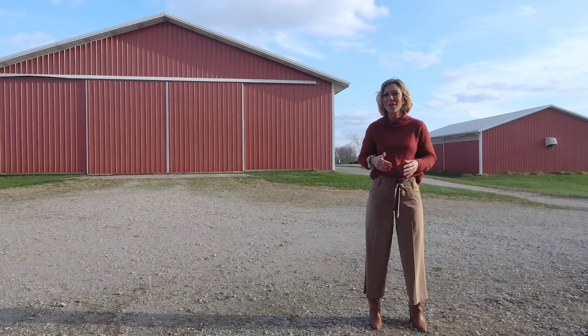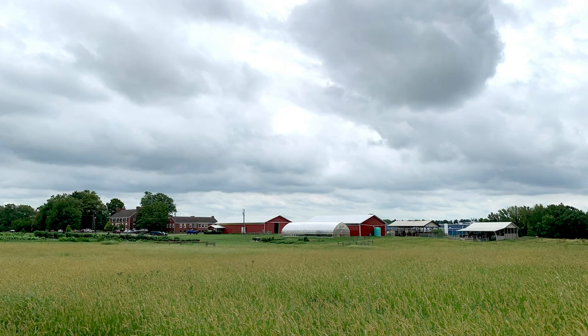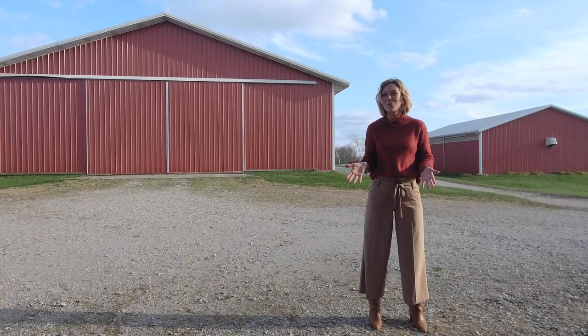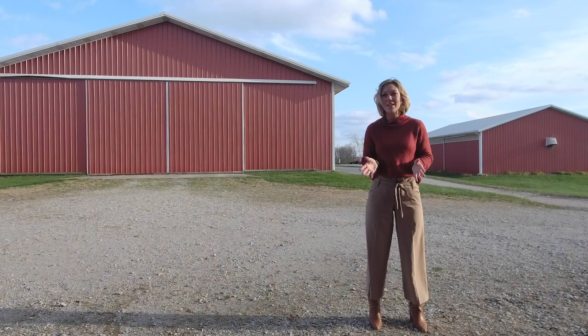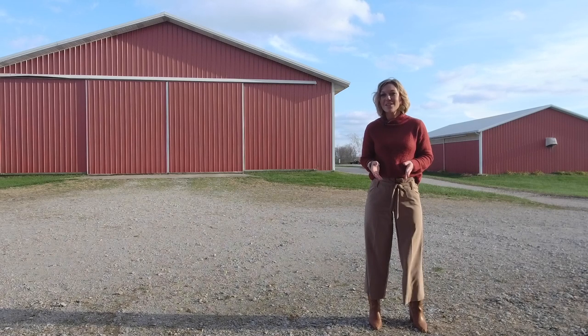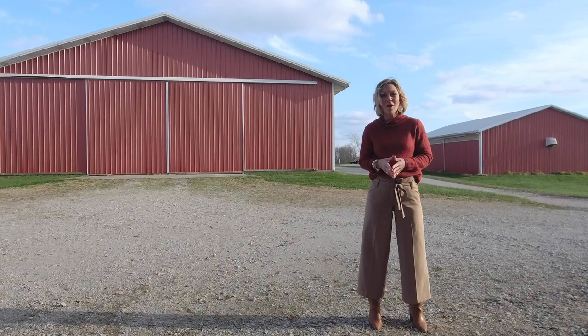Welcome to our 267-acre academic farm located just a mile east of main campus. This fully comprehensive production farmstead is sanctioned for classes and labs, research, and student part-time employment. This acreage is home to three species of livestock year-round, row crop, and specialty crop. The academic farm is utilized daily for our practical labs associated with students studying agriculture or for those students taking an ag-based course. Some examples of our labs include crop and livestock management, species science and reproduction, soil science, horticulture, and forage and grain crop, among others.